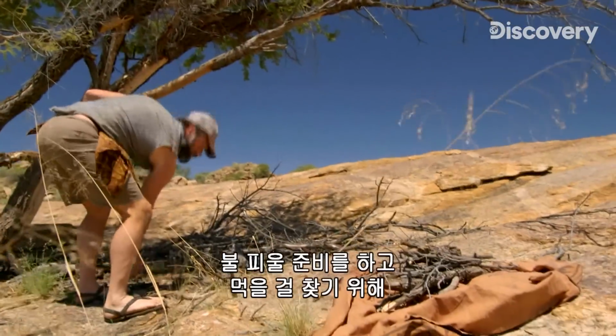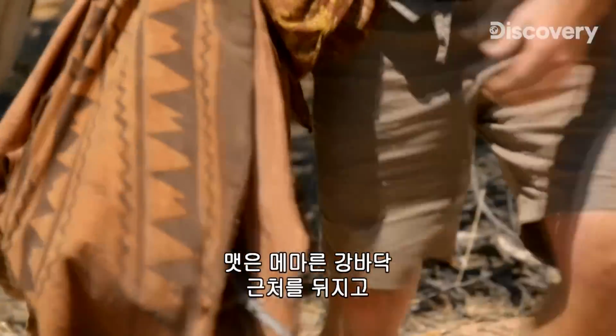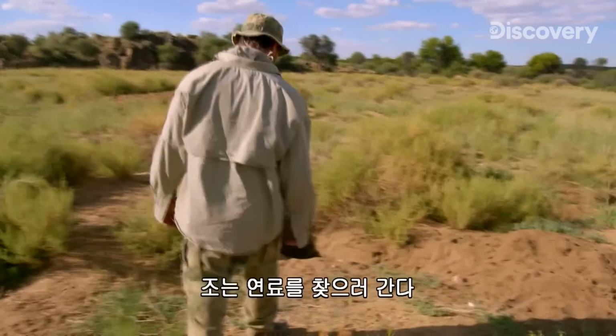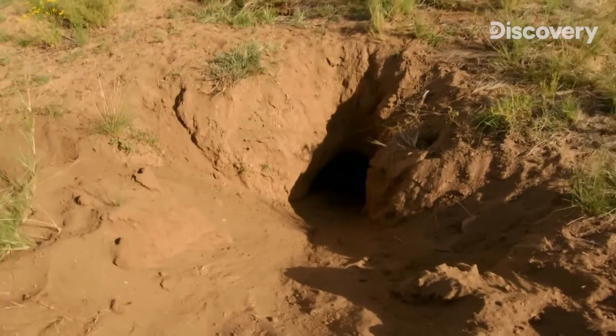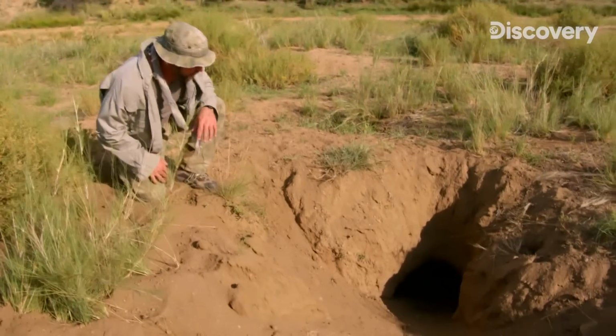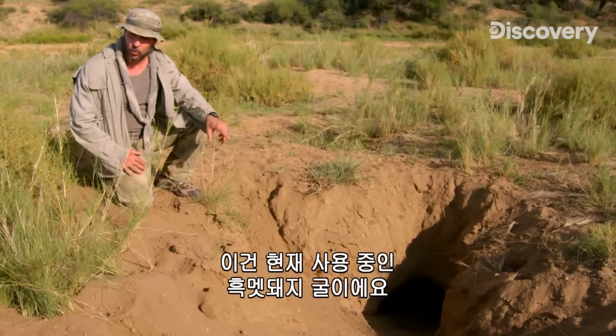Preparing to make fire and looking for something edible, Matt sources materials near the dry riverbed, while Joe searches for fuel. Wow. What you have right here is a very active warthog hole.